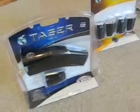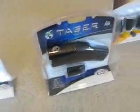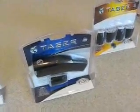Hi, Mike Jensen again. Just have the new C2 Taser starting to trickle in from Taser.